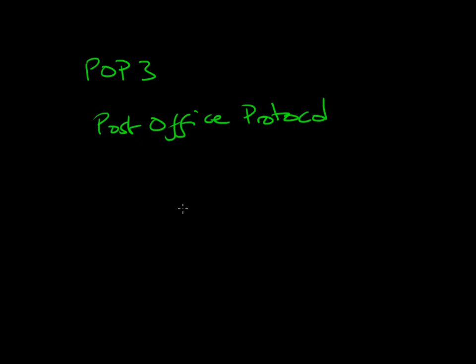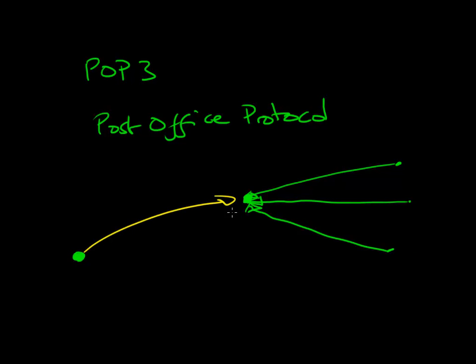And the way that Post Office Protocol works, your computer sits here and there is a server here, and then there's other computers that will send you emails. So when they send you an email to your email address, they send it to a central server, and that is the mail server. And then you use Post Office Protocol to get your emails. So you request from the server, please send me all of my emails, and the server then sends you all of your emails, and they're deleted off the server at that point.